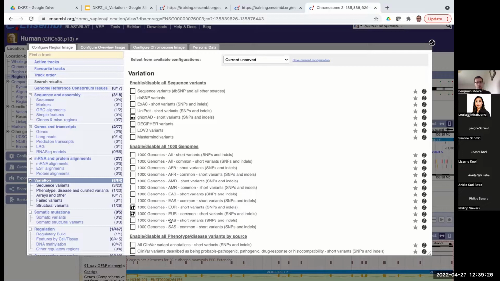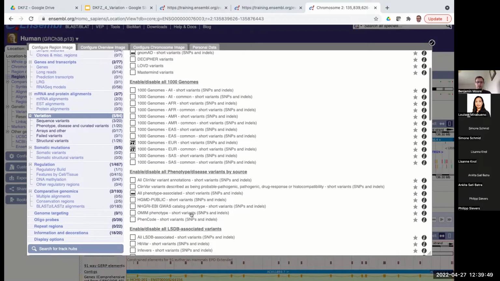Each continental population has two tracks. One track is going to show us all of the variants that were identified in the European individuals. And this second track is going to show us only the variants that were identified at a frequency of at least 1%, so the common variants in the European populations.